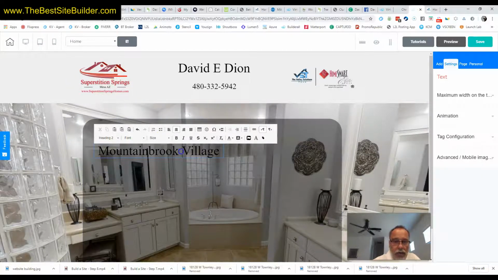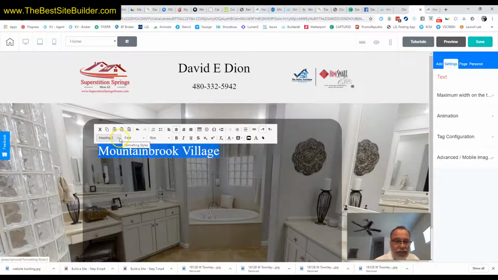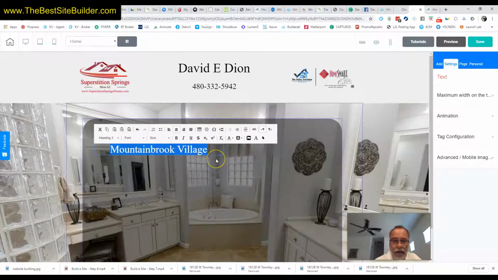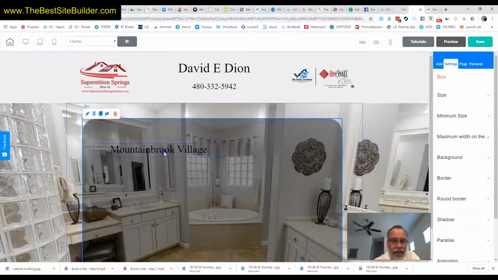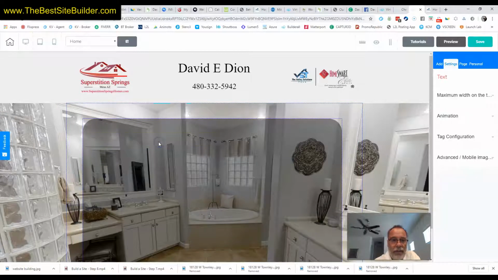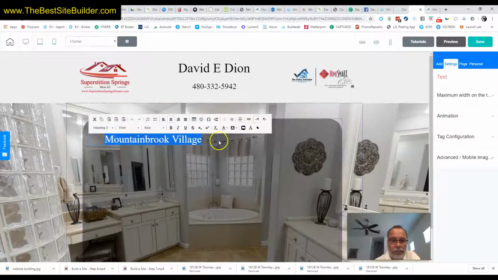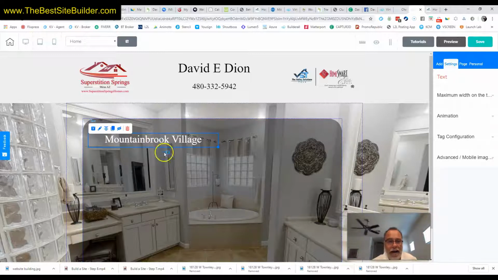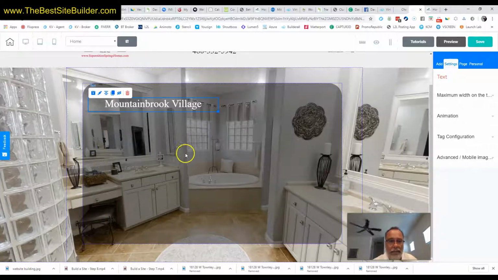And I am going to take this, and I'm actually going to change this. See, I double clicked on it. I'm going to change this to heading size 3. So that just defaulted to my font settings that I had set over there. Now, I think white might look better here. So I'm going to double click on it, click right here on text color and click white. Okay, so that's that.